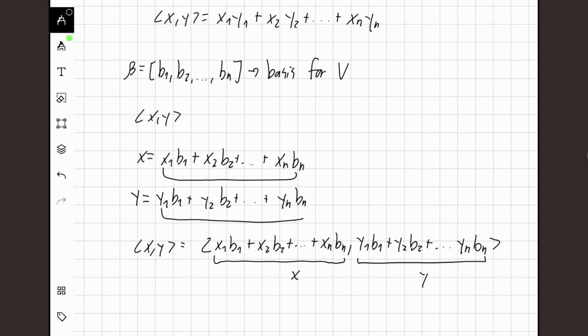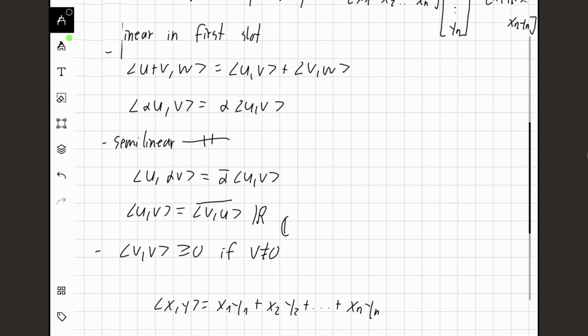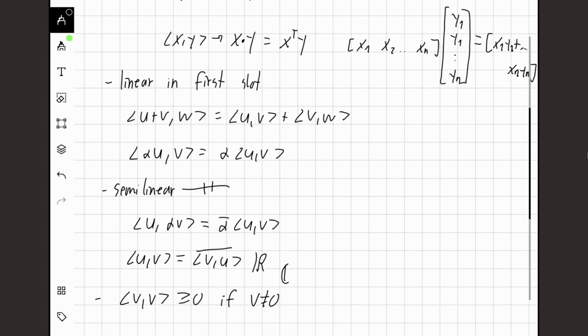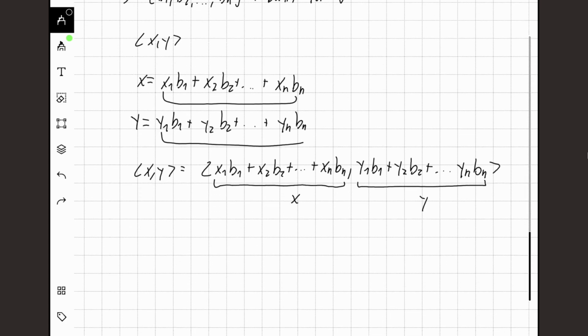Now remember how we defined that the dot product is linear. If it's linear, and you have two vectors, u plus v, and you take the dot product with w, you have to split it up. So what happens here? These are all coefficients, x1, x2, xn, these are all scalars. b1, b2, bn, these are all vectors, basis vectors. So this is a vector times a scalar, and this is a vector times a scalar. We have to split all these up. You're going to see why it gets a little bit complicated now.